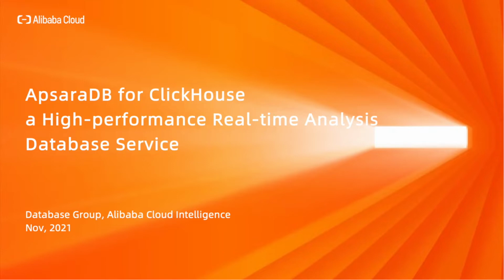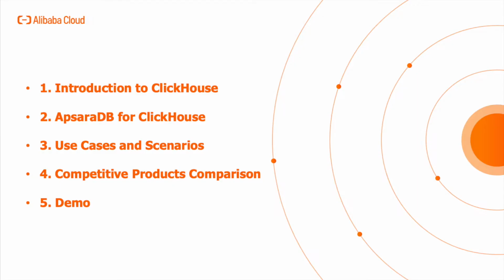In this course, we're going to introduce you to ApsaraDB for ClickHouse, which is a high-performance real-time analysis database service on Alibaba Cloud. We break this entire course into 5 parts. In the first part, we're going to introduce what ClickHouse is, its background, and some features of the column-oriented database.